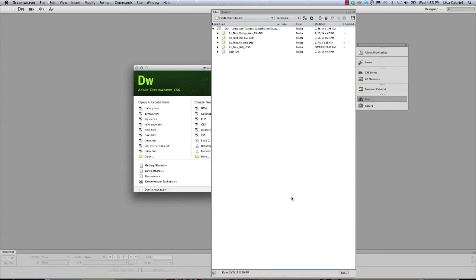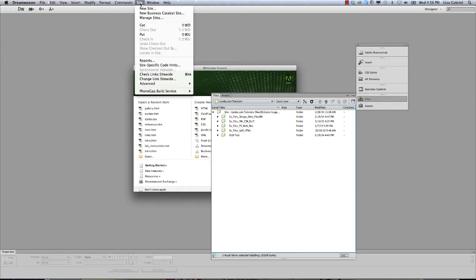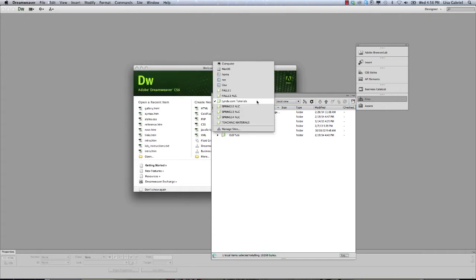There are actually several places you can create sites, but the most common way is to click the Files panel here, and up will come this dialog box, so to speak, which branches off from this file icon here. You can also create a site from up here. If you pull down where it says Site across the top, you can go New Site from here. Or you can pull down this Files panel and go Manage Site from here.